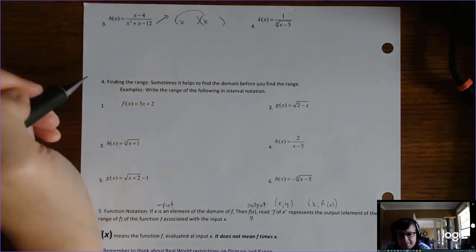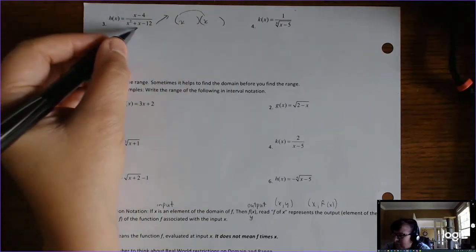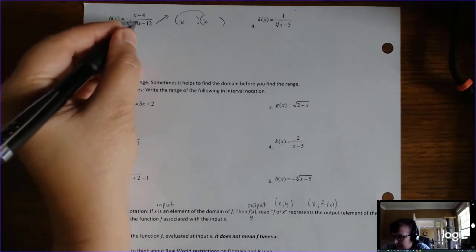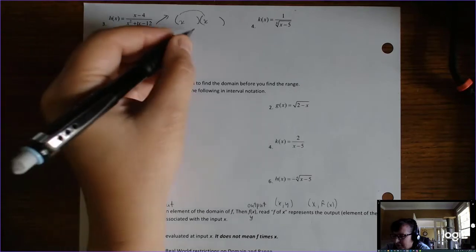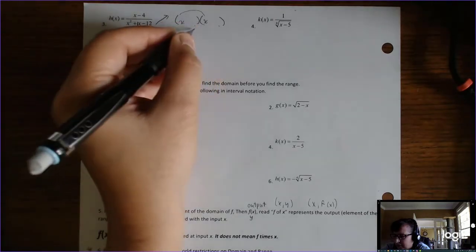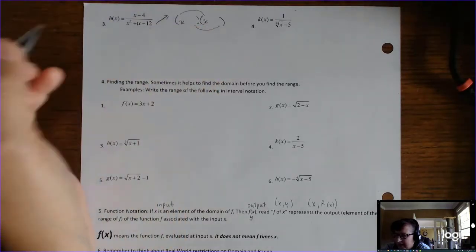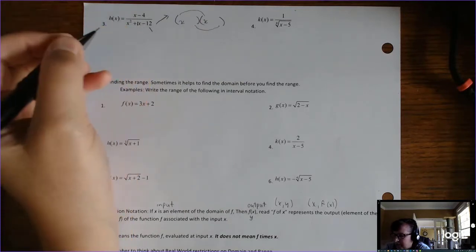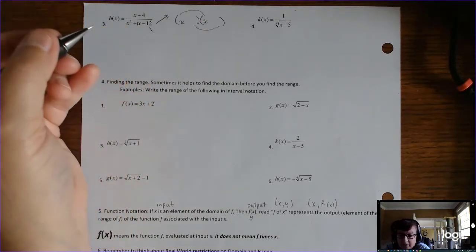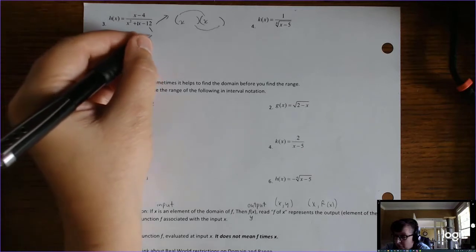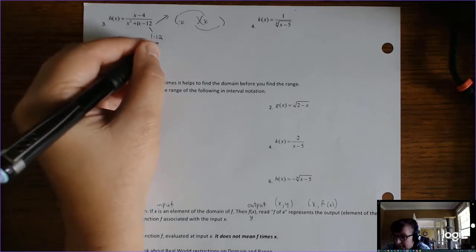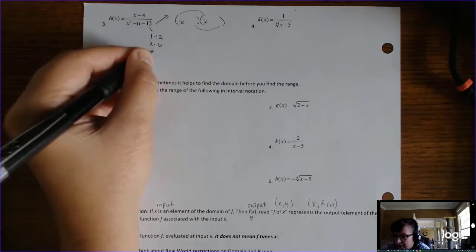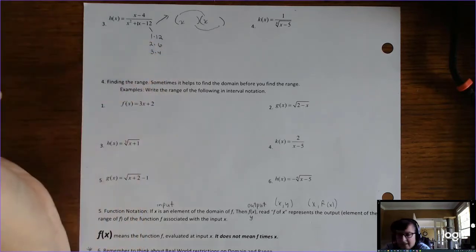Alright, the middle term is a little more complicated, so I'm going to skip over it and take a look at this last term. Now this last term comes from whatever's here times whatever's here. Alright, so what you have to do is you have to think of all the factors of 12 and go in order so you don't skip any. 1 times 12, and after 1 you have 2 times 6, and after 2 you have 3 times 4, and that's all of my factors of 12.